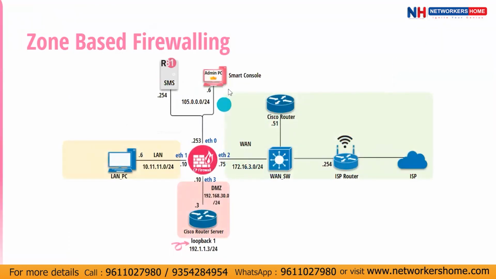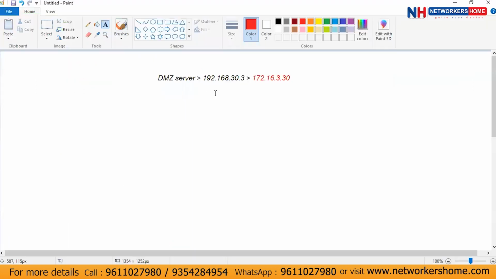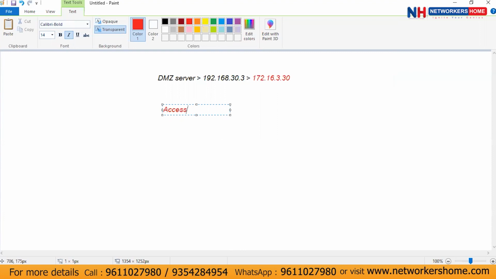Here, I'll get access from the Smart Console to our SMS server to create a translation. So first of all, I'll create an object for the DMZ server, and an object for the translated IP, and I'll try to access the DMZ server from the WAN zone.